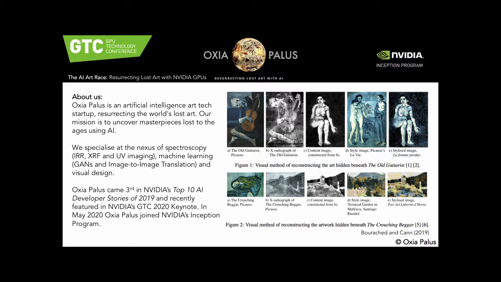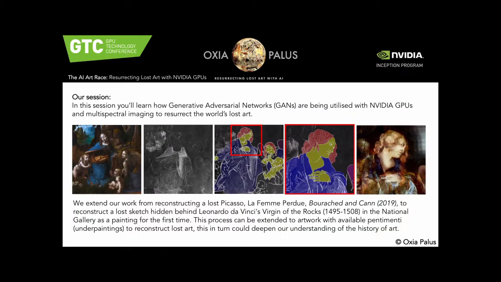Recently, Oxia Palus came third in NVIDIA's top 10 AI developer stories of 2019, and recently featured in NVIDIA's GTC 2020 keynote. In May 2020, we joined NVIDIA's Inception program. On the right, you can see some of our previous work, which has involved uncovering the previous painting behind Picasso's The Old Guitarist, and also reconstructing a landscape that hides behind Picasso's The Crouching Beggar.